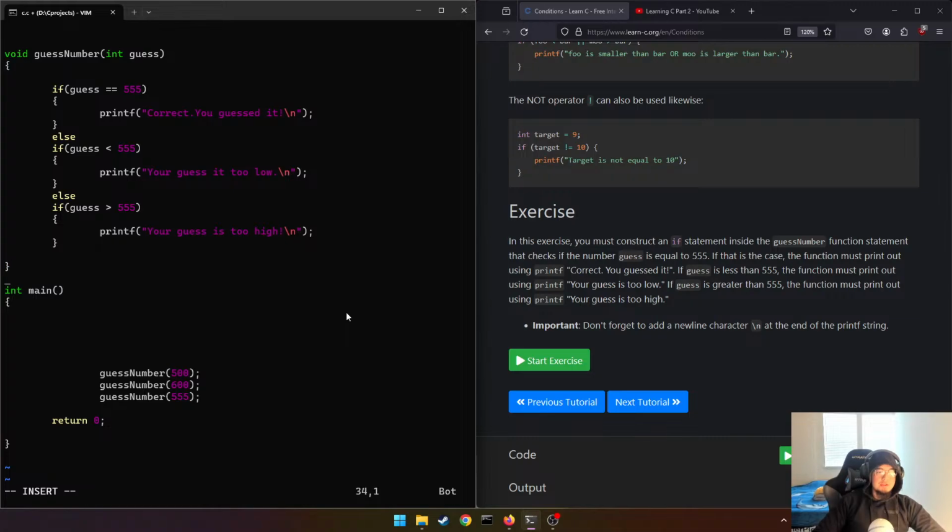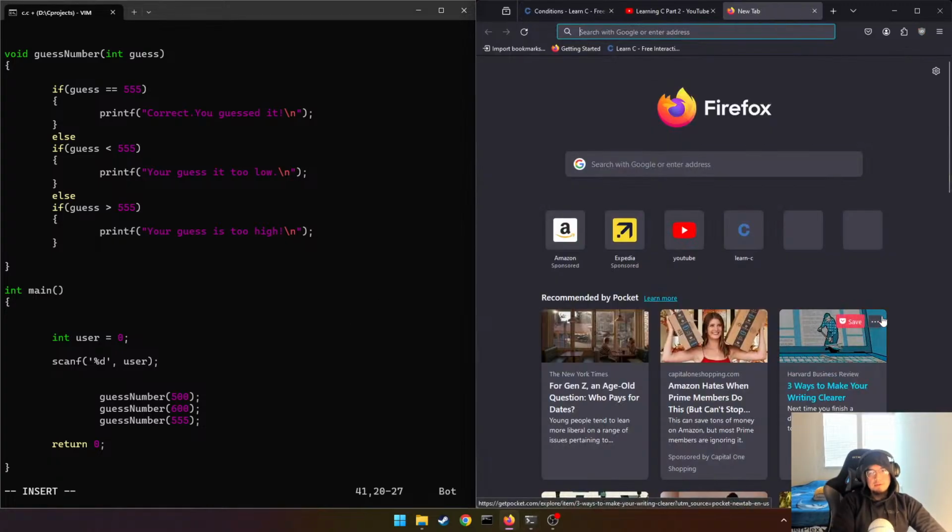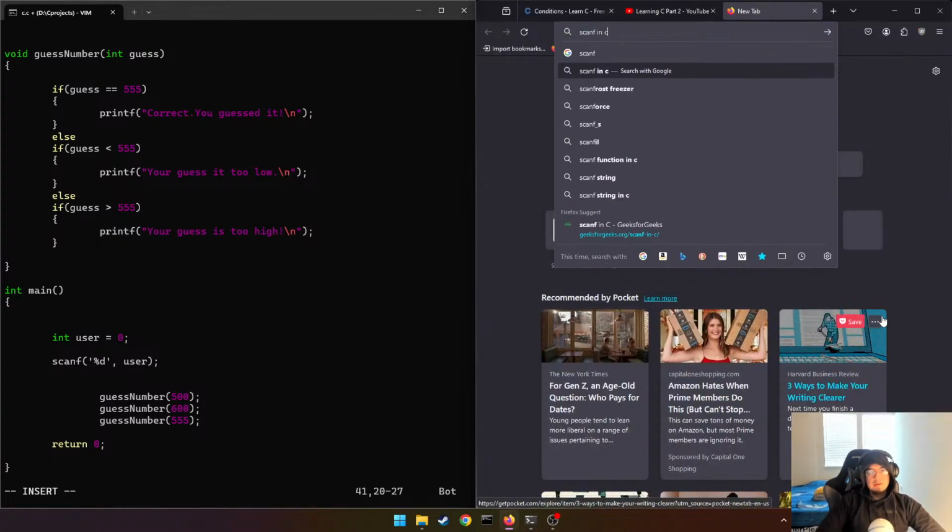Okay, let's just take user input. Why not? Make this a little harder. Like a scanf. Scanf %d. Correct. Yep. We're gonna type int user equal to 0. So we're gonna do scanf %d, comma user. I think it's scanf.